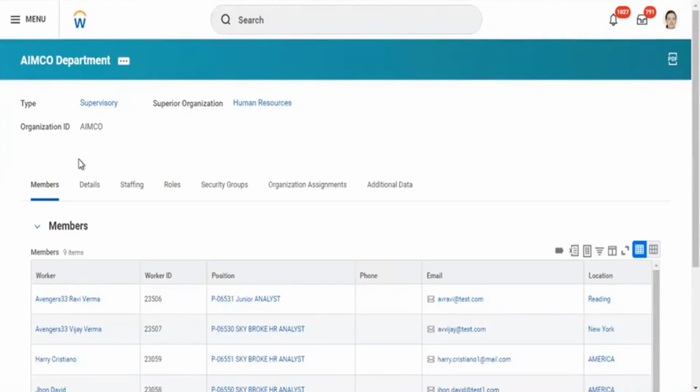Without a supervisory organization, you cannot hire an employee. You cannot hire an employee into the supervisory organization, and you'll not be able to see that employee in the system, because you can't get a member under a supervisory organization without it. Supervisory organization is an important task that you should be familiar with. I think that should be good. I don't want to overload you with content. Those are the very basic things.